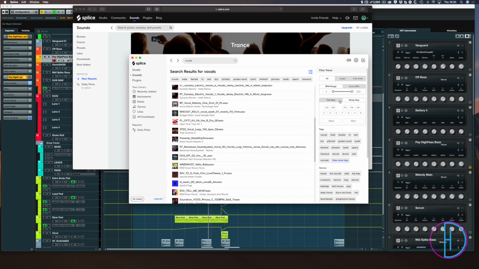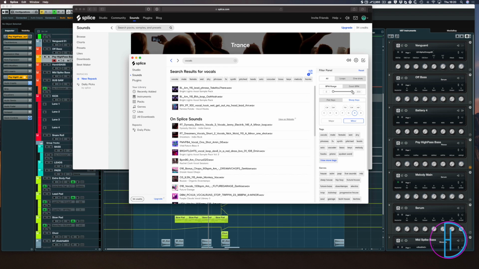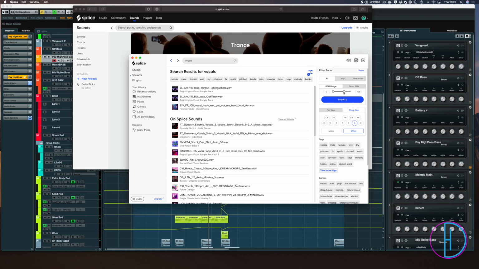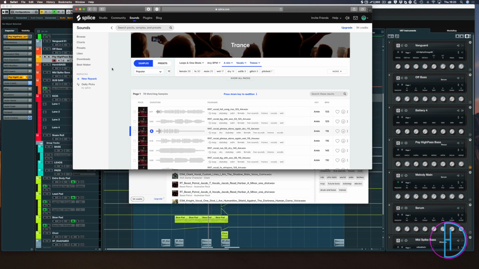That's all I'm saying. You can still choose A minor, and it does work a bit faster. You can say the BPM range is between that and 106. And then you can say, use these tags here. You could have spoken words only. And there you are, it comes up with spoken words only and A minor. Then we can click. I am low on mana. You can view it, and then you can add it into there. So in a way, it works a hell of a lot better than the web-based version in terms of loading.